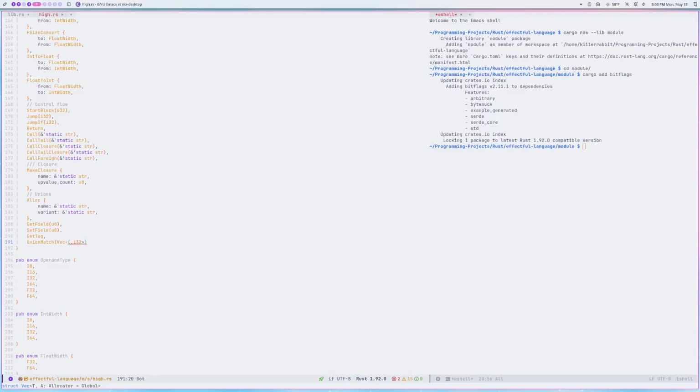So I guess this will be a static string, and so we'll match on the variant.